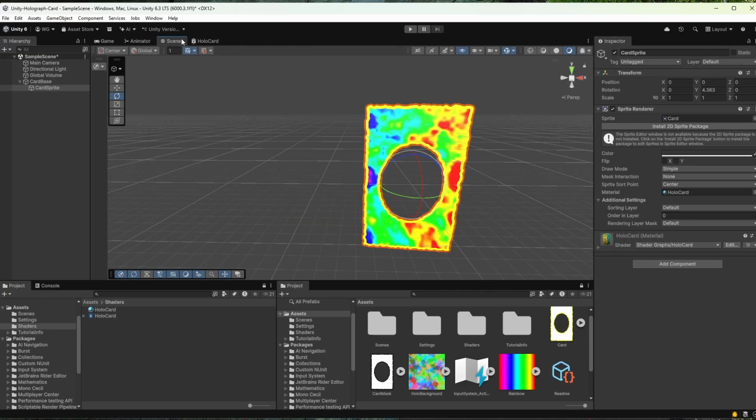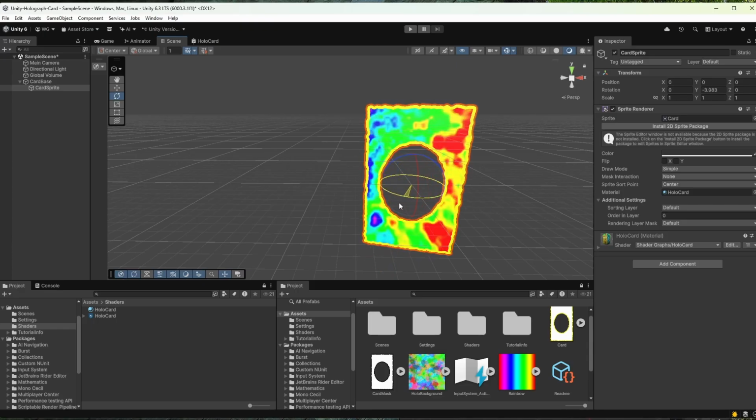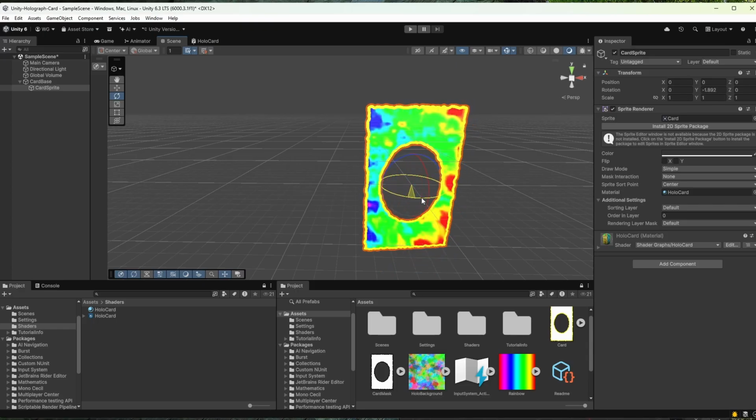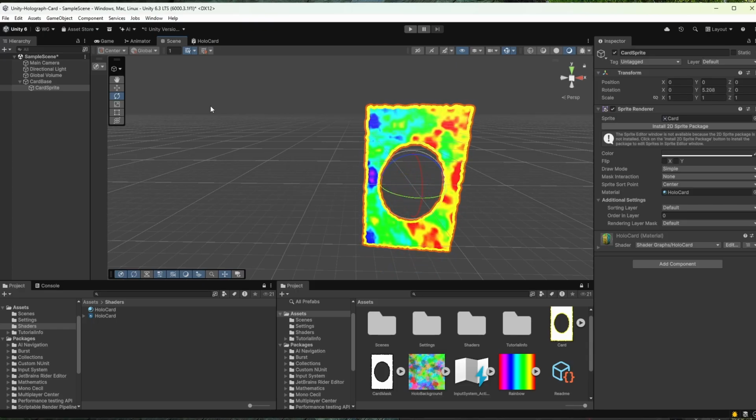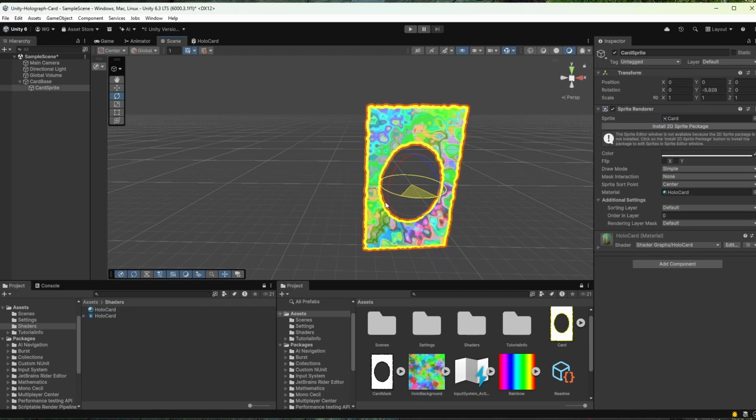Check out our scene again. Okay, so I think we were just wrapping. That's the problem. Or like it wasn't completely wrapping. I don't know, tile it. It was doing something weird. That's all I can say. This looks okay. Let's put our other texture back. It looks a lot cooler. That looks pretty cool.